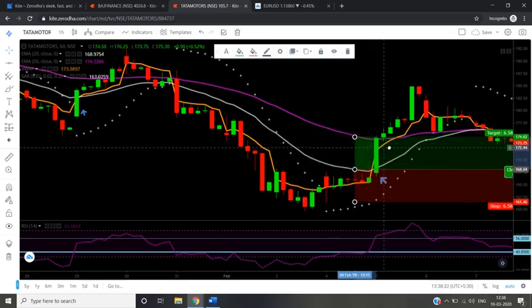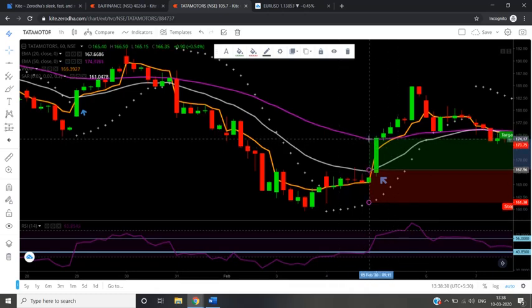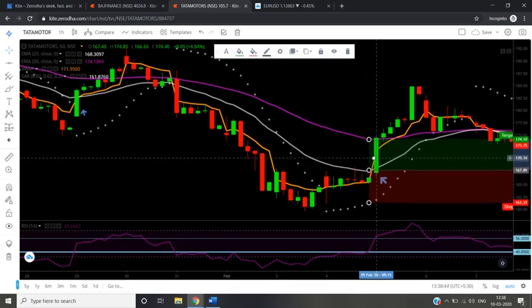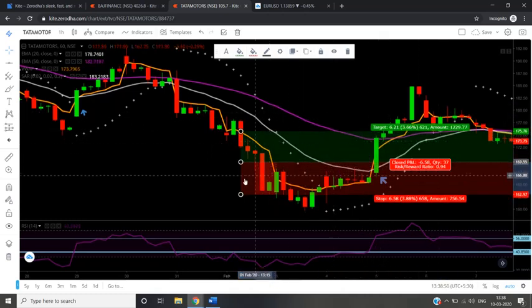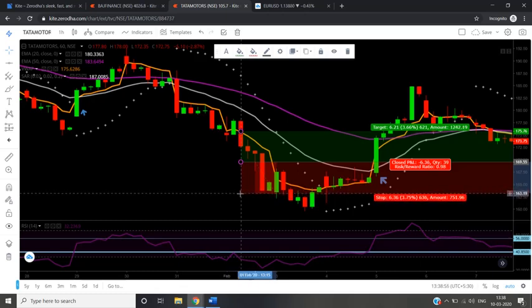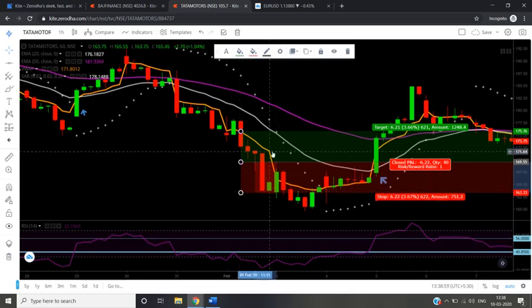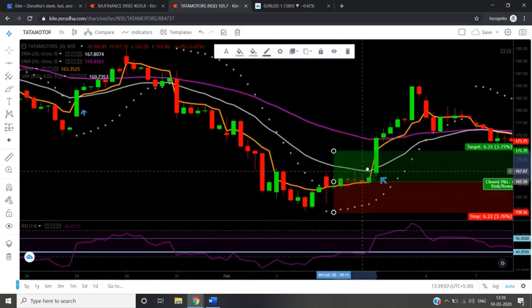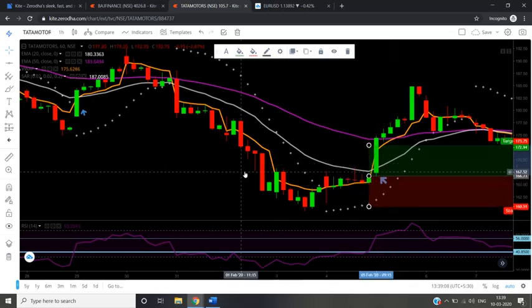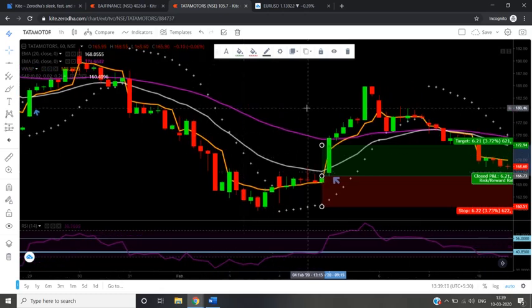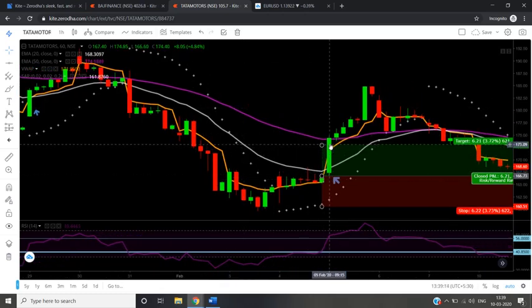The vertical width of the stop loss should be equal to the vertical distance between the two moving average lines at their point of intersection, right? And your risk to reward ratio, as you can see here, should be 1. Currently this is 0.9. Yeah, so this is 1, right? And now you place it on the candle that you are going to take your trade in, right? So yes, I placed it on the candle, and as you can see, my take profit was hit here and the trade was profitable.